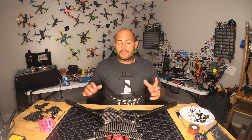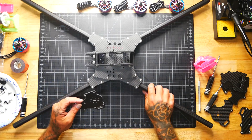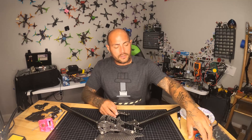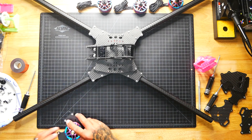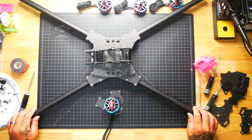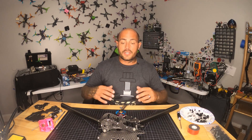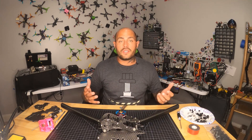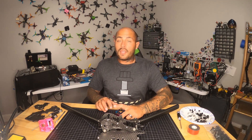The first thing I want to go over is the frame. It's not 100% complete — I haven't put the feet on yet. There are foot plates here where the motors will mount, and then an arm brace that goes across the front and back. This is the Cannonball 800 frame. You can get it without the braces, but I chose to get them. It cost a little more, but if it makes the drone stronger and more resilient to crashes, especially given the price tag on this build, I want it.